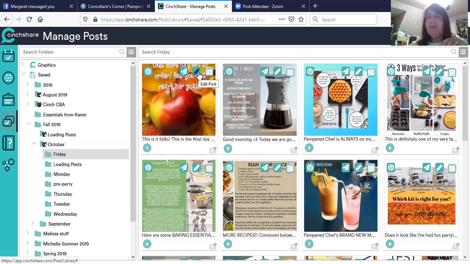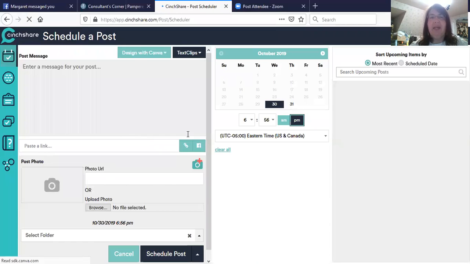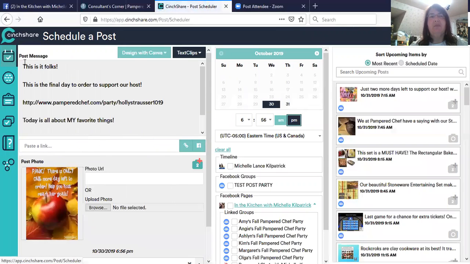Now, if I edit something and change something, it will change, and it will also change for you and your link. So if I've updated something, I will let you guys know. So to schedule this for your first time, you're going to hit this little arrow to post it, and it's going to take you back to where we went before with the X box on the top to schedule the post. So it just comes out that this is the post that's going to hit on whatever day of the week I just picked.